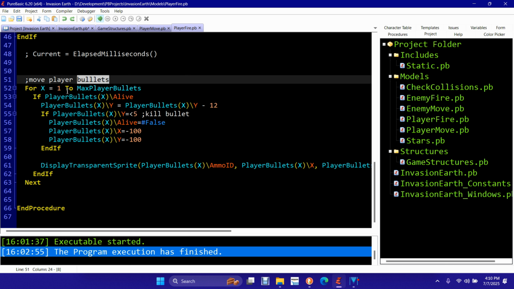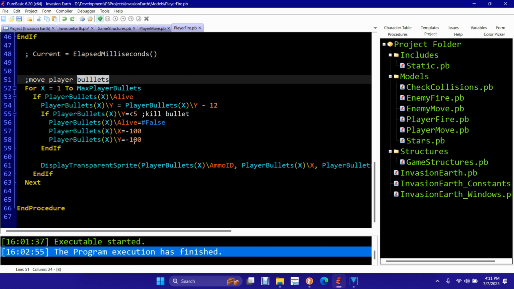If it is less than 5, that means it's missed a ship and is heading off into space, and we go ahead and kill the bullet and then move it off the screen, so that if by chance it accidentally gets shown, it will be shown way off the screen.